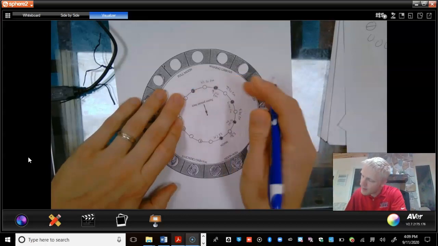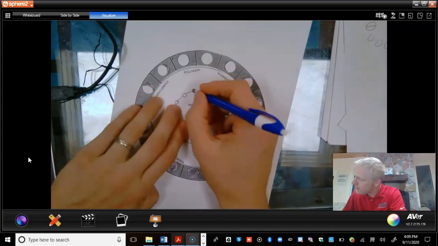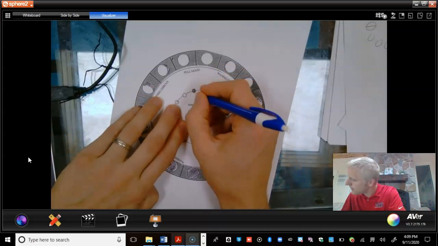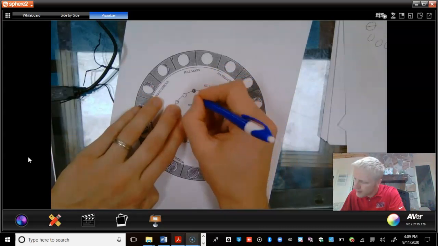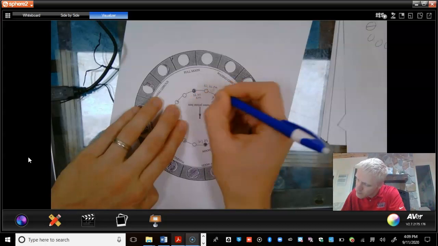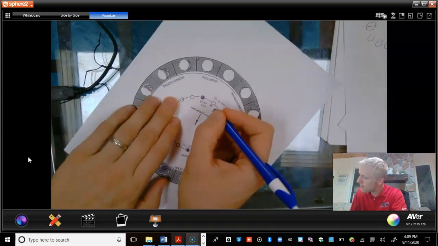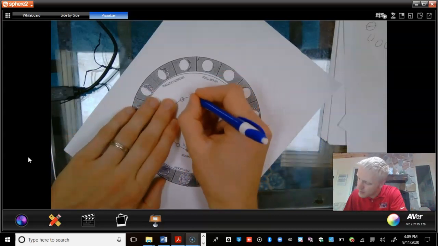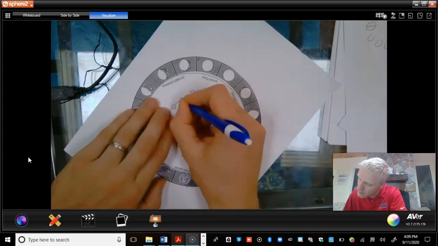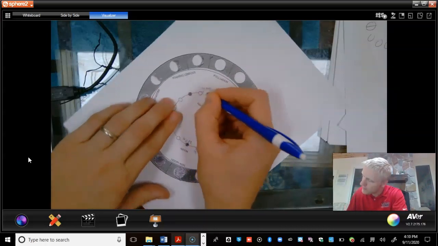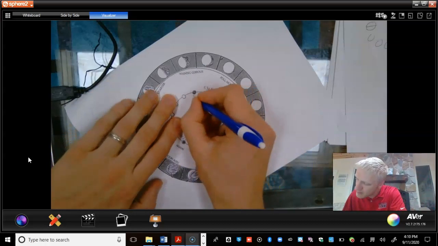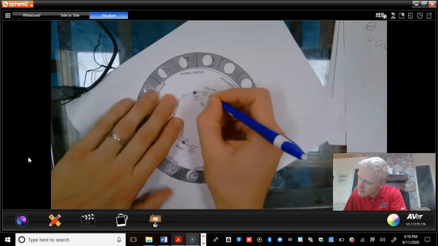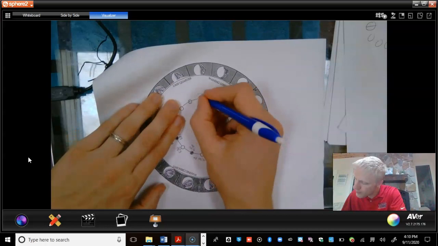Shade the next one. We're shading every other one so we have an even feel of it. 12 a.m. Next one's going to be 1:30. We've got 3. Then we're at 4:30.